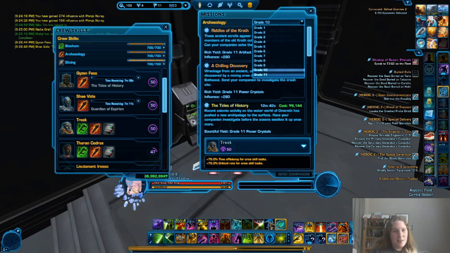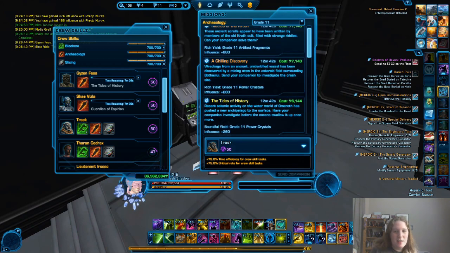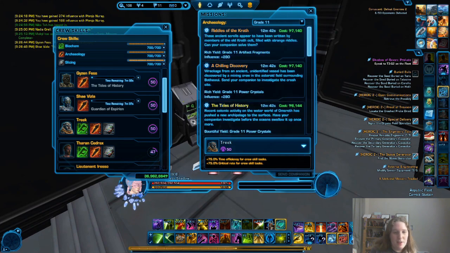It's not always the highest grade that sells for the most, because a lot of people run these grade 11 ones, and with the wealthy missions, they get a lot of grade 11 materials, so the price for those is actually lower than some of the lower grades.